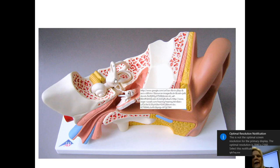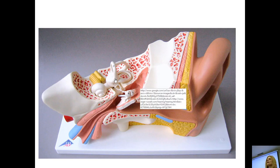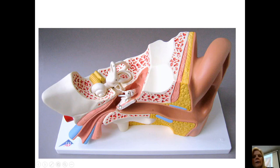So to have good vibration going to the inner ear, we have to have a tympanic membrane that's intact, right? So this membrane has to be intact and not have a hole in it from a ruptured eardrum, right? And there can't be a lot of fluid in here. So when someone has otitis media, they have infection of the fluids in the middle ear. And what causes that? Well, typically a head cold. After it's been hanging around a while, it starts to cause fluid to build up and inflammation in that middle ear.